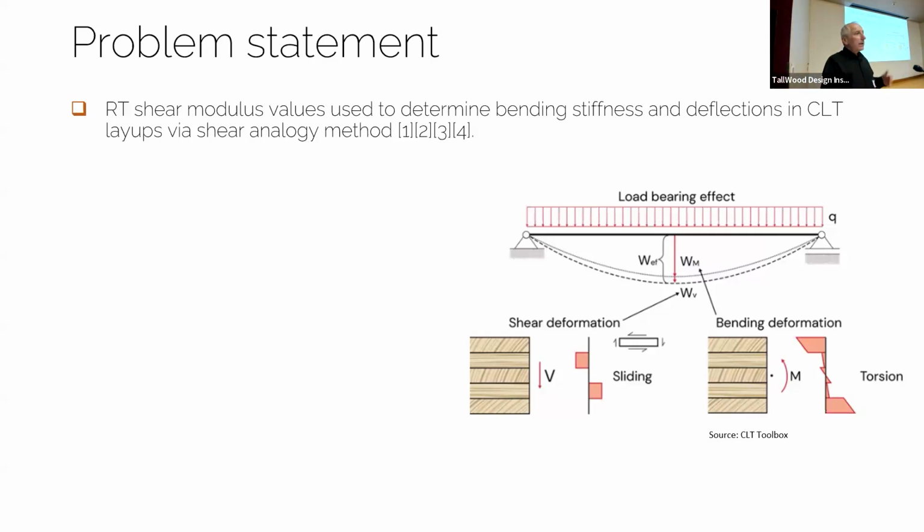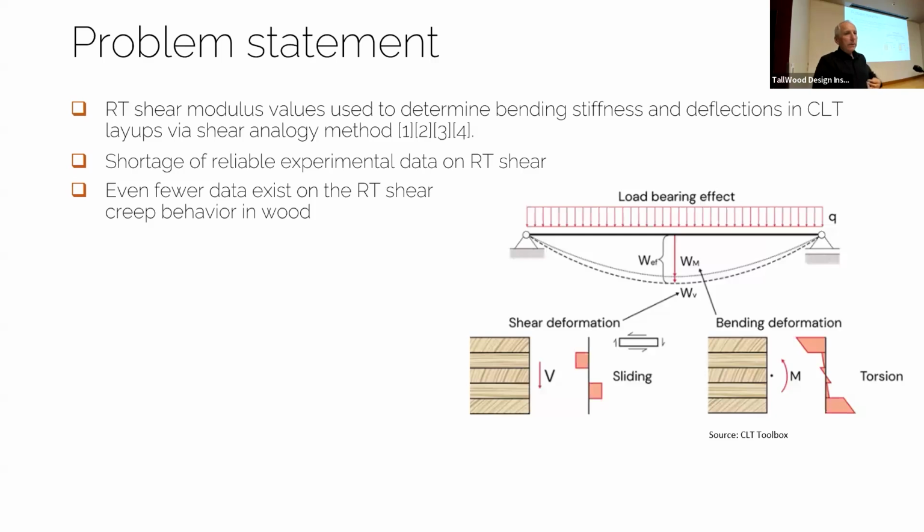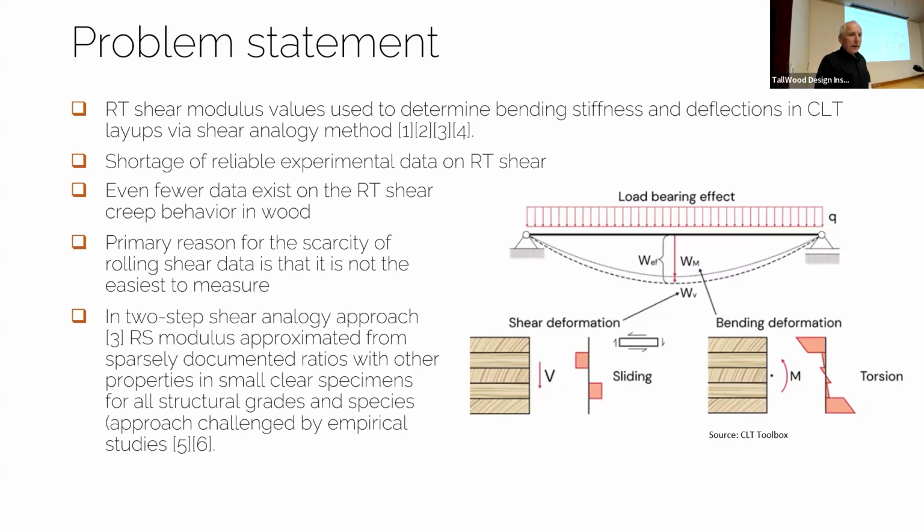So now there are ways in engineering to calculate how much of the deflection in beams, in static and in creep, could theoretically come out of this rolling shear. How much does it contribute in here? The problem is that the methods, the shear analogy method, are based on rather skimpy data. And if we scratch this data, they come back.